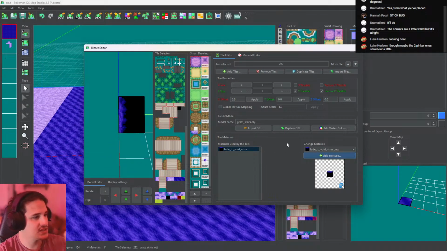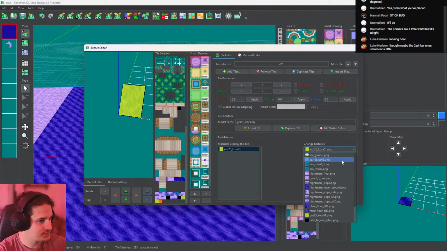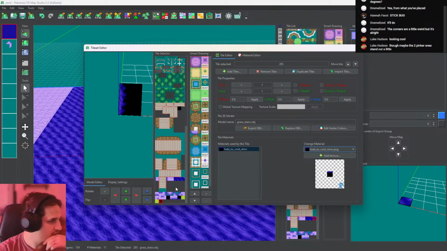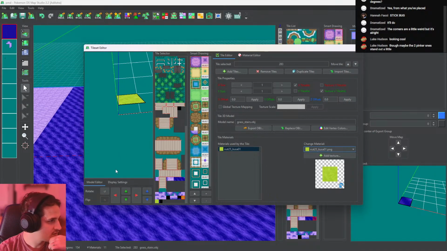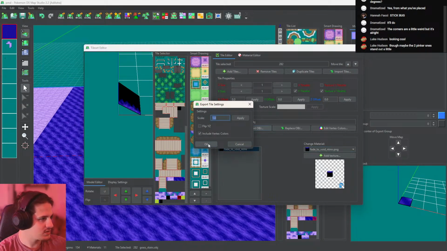But that's actually not a big deal. We could just put it on this guy. Wait, is that still UV mapped wrong? What? Why does it want to be diagonal on all of them? Okay, well, let's just export this.